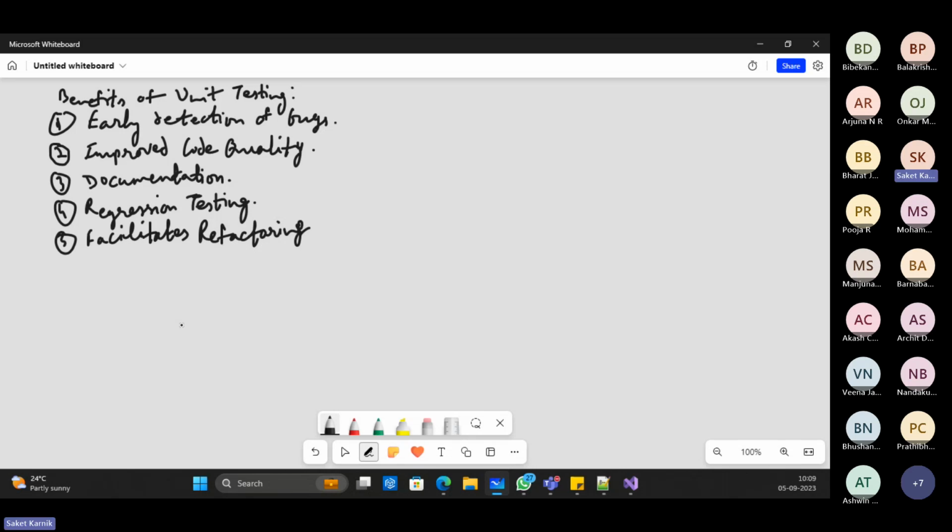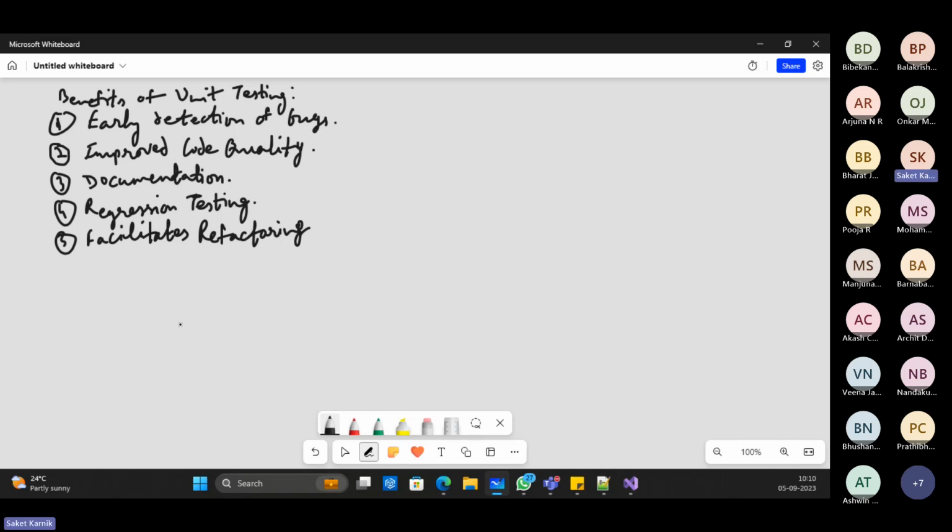Sometimes this refactoring also depends on, like, I've written some code in one method, but at some later stage in the development process, I realize that there is some redundant code being implemented. So I want to further modularize it. I break that functionality into multiple different methods or even different components if required, if I feel that will be the best, because some of the code might be reused in other modules and components as well. That also comes under refactoring.